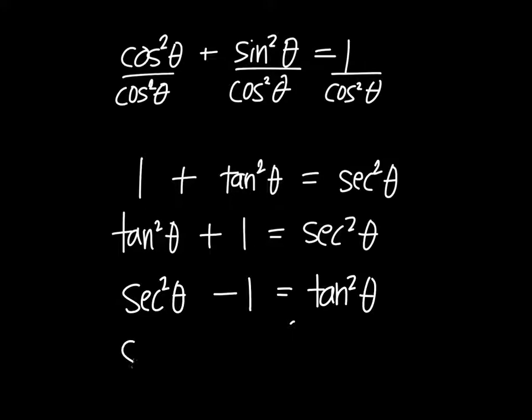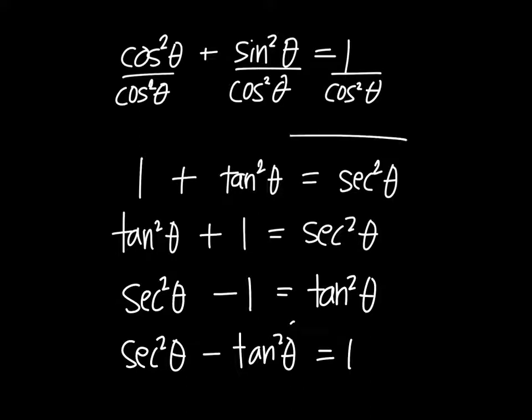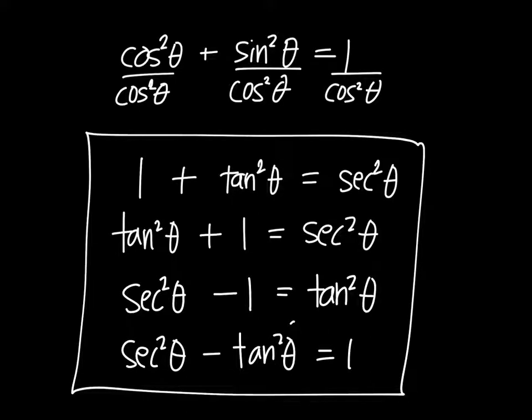Or the last combination of subtraction is secant squared minus tan squared equals 1, and that's the last set. So there are 12 forms of the Pythagorean identity, 4 from the first page, 4 from the second page, 4 from the third, but they all are related to the first one. You don't have to memorize all 12. You just have to memorize the first one and then know how to rearrange with addition, subtraction, or division to get the other ones.